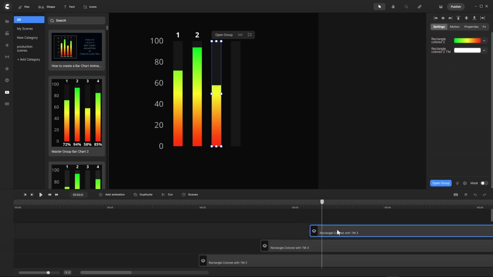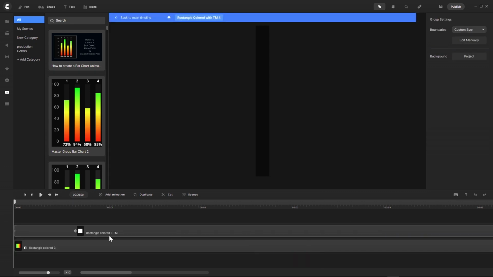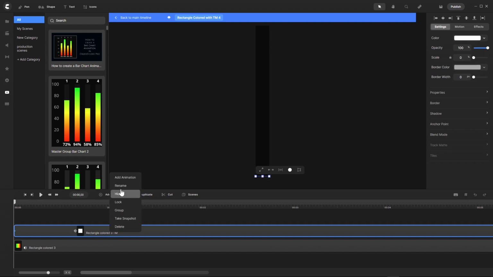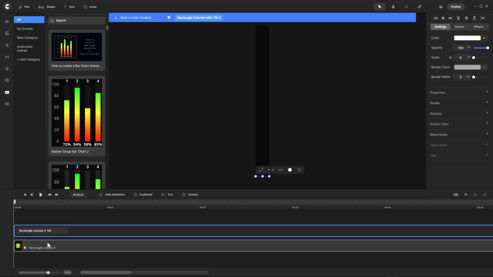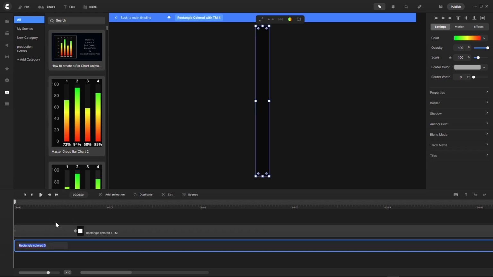Duplicate this, bring this to the right, rename it on the main timeline, and also rename them in the group. Rename 4.